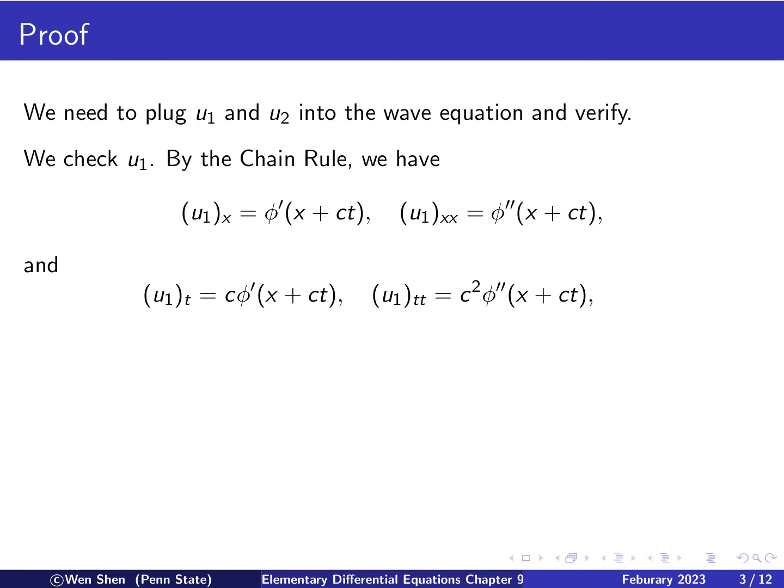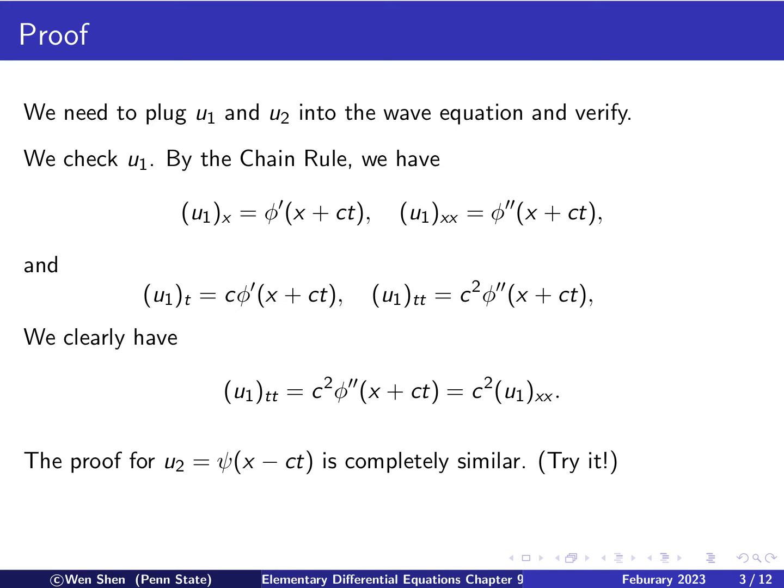Now the partial derivative in t is slightly different. Taking the derivative here, and then taking the argument and differentiating this in t, considering x as a constant, we have a constant c in the front. So each t partial derivative will introduce an ordinary derivative in φ and then multiply the whole thing by c. If you differentiate it one more time, you get φ double prime and c squared. So U1 sub tt is this, and we see that φ double prime is just uxx, so you get c squared U1xx. You see clearly U1 satisfies the wave equation. The proof for U2 is completely similar.